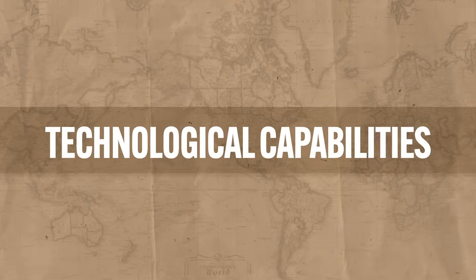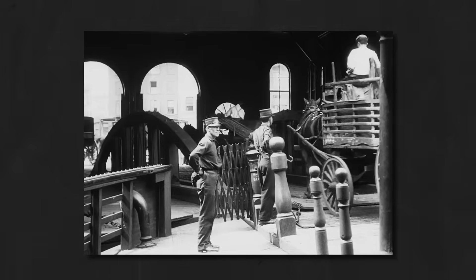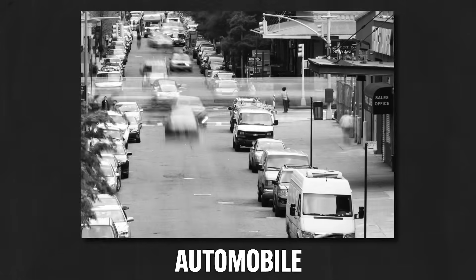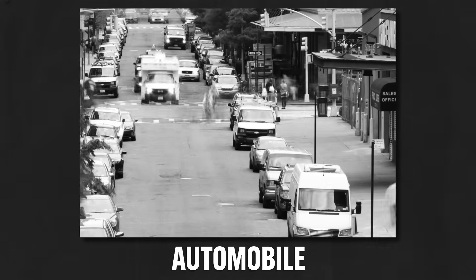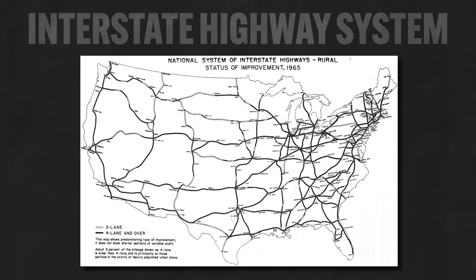Second, the spatial arrangement of cities also reflects and shapes their technological capabilities. Early cities were spatially arranged for walking, but as new transportation technologies arose — like the electric streetcar and, most importantly, the automobile — the middle and upper classes used those innovations to move further from the city center to establish lower-density housing on cheaper land. This development was accelerated in the United States by the introduction of the interstate highway system, which offered fast and direct routes from the suburbs into the city, increasing the pace of urban sprawl. Cities with these technological capabilities tend to be spatially arranged in similar ways, whereas cities on the periphery that lack access to automobiles are arranged differently, because the shape of a city depends on its technological capabilities.